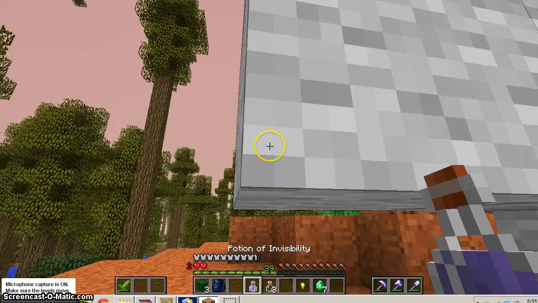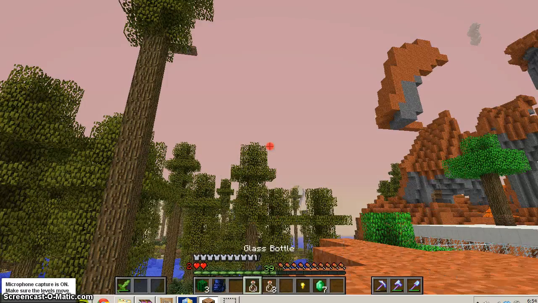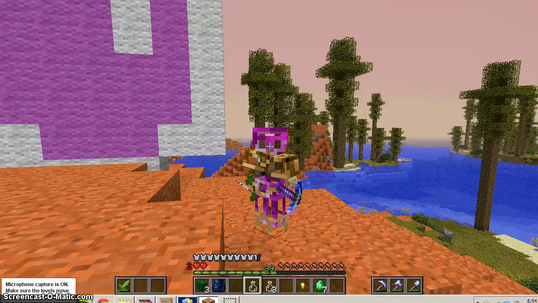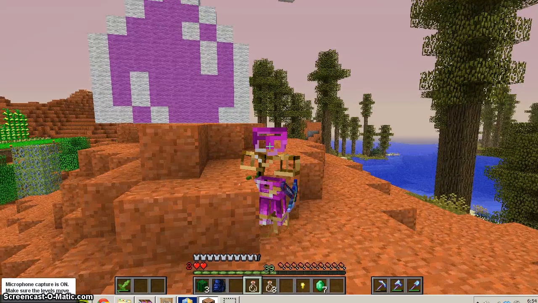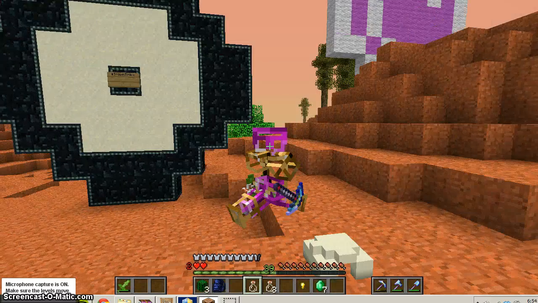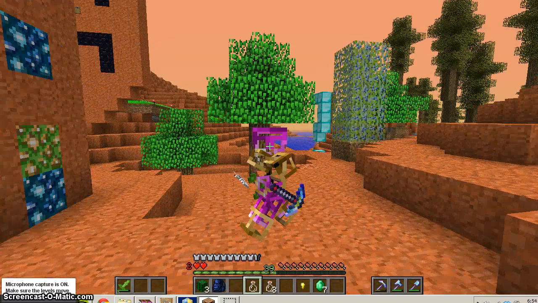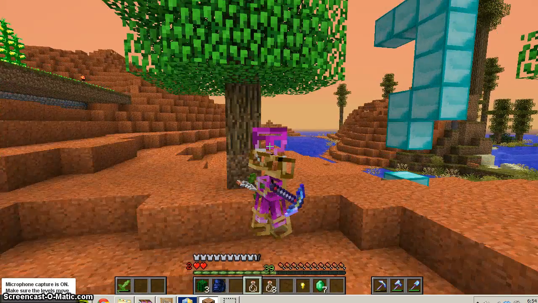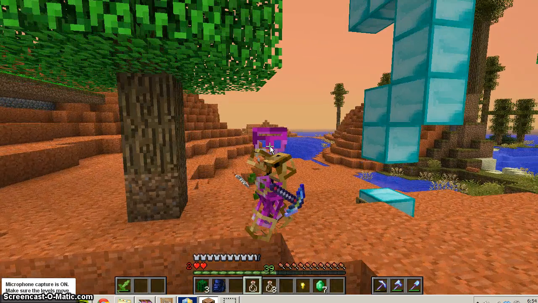So, let's use this potion of invisibility. And I'm crystal clear. Imagine if you saw this on a server. You would be like, why is there floating armor? And I can see through the armor. If you saw this on a Crazycraft server, you would probably be confused.